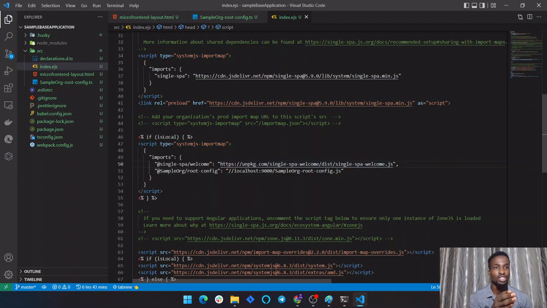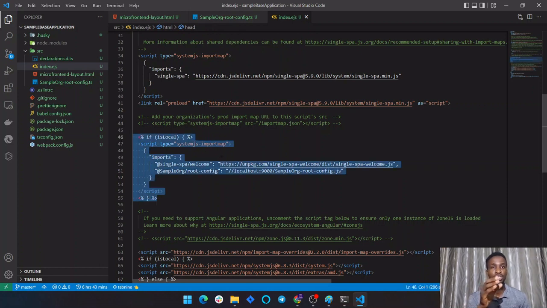This one over here is pointing to another address. Remember when I said that we have to register each of the applications that we have developed. Let's say we develop an Angular application. This is the exact place we are going to do that registration, and I'm going to show how to do that in the next video. So just have it in mind that this is where we do that registration.